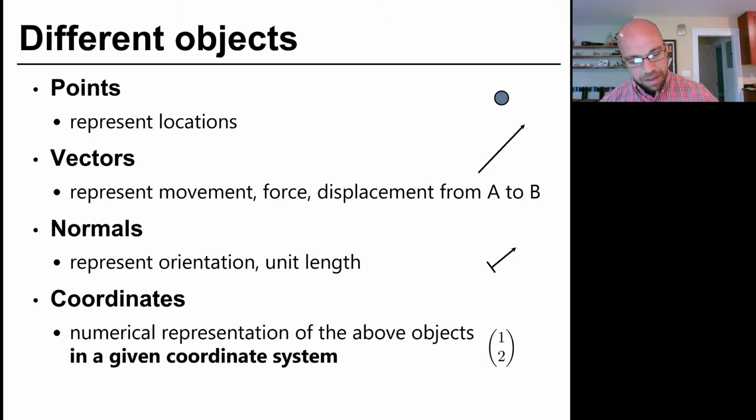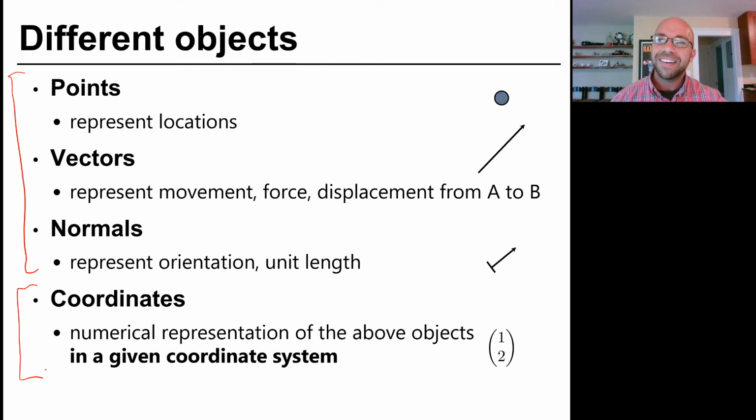And all three of these objects are geometric objects, right? The way that I've described them isn't that a point is a set of three numbers, but rather I'm trying to think of a point as a location in space. And then there's a question of how to deal with these objects mathematically, and all of them are dealt with mathematically using coordinates, just tuples of numbers. But how to interpret that tuple of numbers depends on the type of object that you have. Okay, so hopefully we'll get that point by the end of today's lecture.